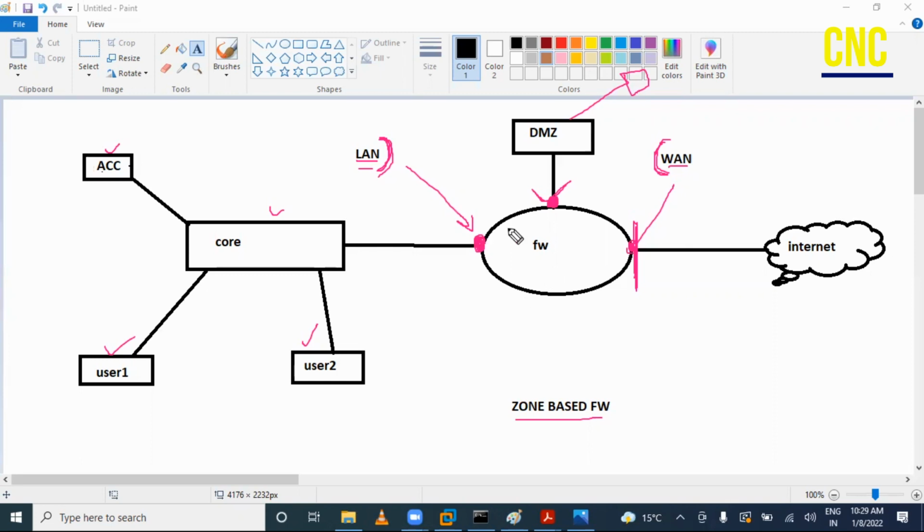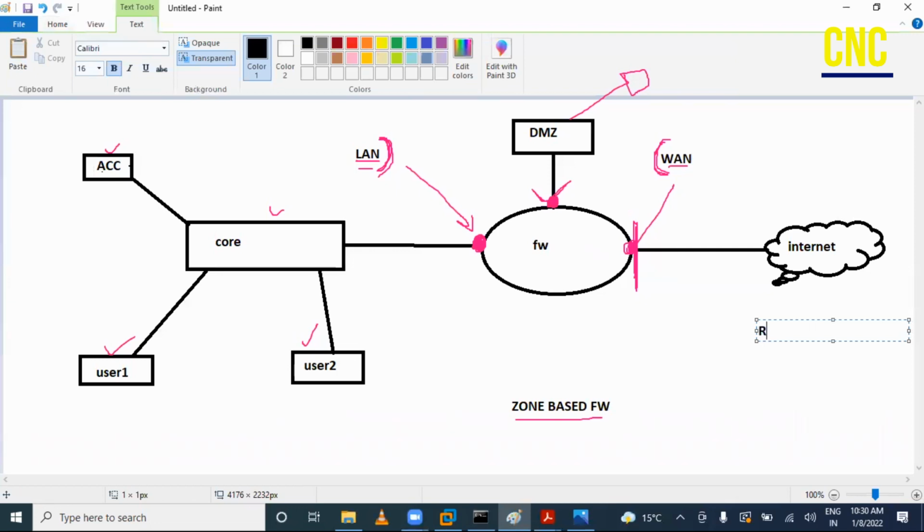Zones could be anything, right? The name could be anything. Then you have to map the interface to the particular zone. The name should be something that can identify it, like I'm using the LAN zone for the inside network. For the outside network, I'm using the WAN zone. It shows that interface is part of the outside network, right? And that interface is part of the servers, where the servers are connected. Now, they all are three different zones. If I want to allow the traffic from LAN to WAN, I have already done the routing and NAT, I'm assuming. But apart from that, we have to create zones first, and based on zones, we have to create the security policy. Okay.